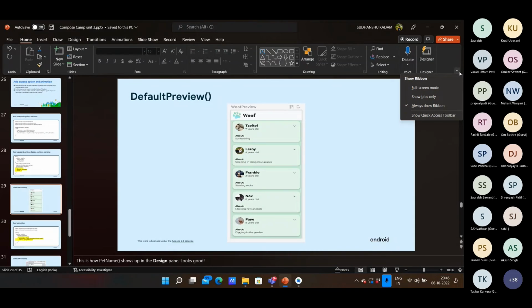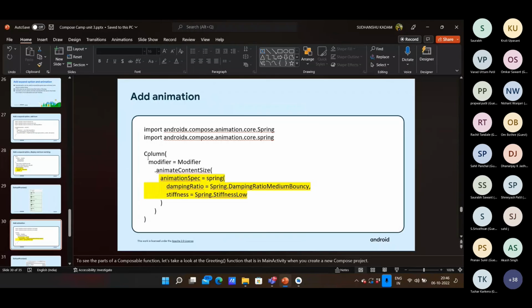So when you click on the expand icon, when the row is getting expanded, it will get a little animation to it. First we are going to import the files needed for animation. Secondly, we added the animation spec, that is the spring animation. This is the basic syntax for it. You can note it down.